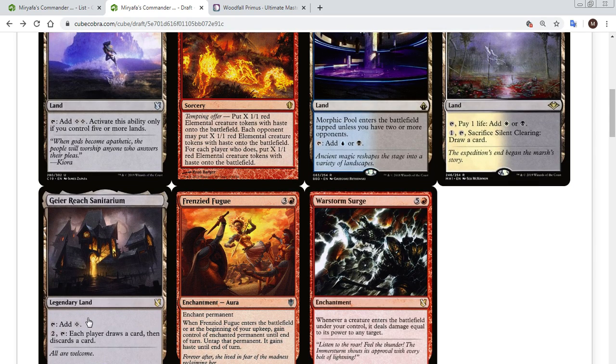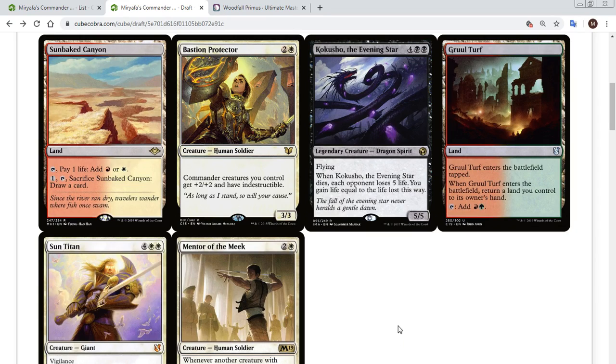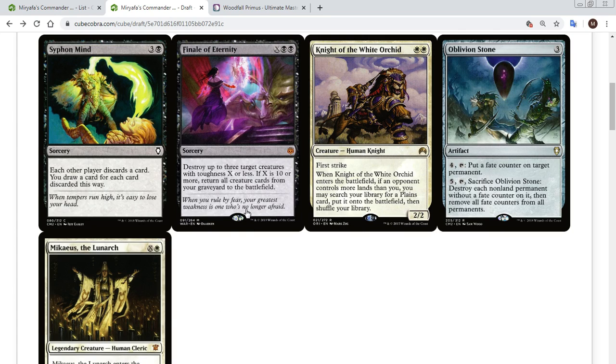This card is kind of in here just for the Reanimate deck. I added it somewhat recently. We're testing it out. We'll see how well it does. In the meantime, I want this Silent Clearing. And now I think I will take this Sun Titan. And this Oblivion Stone, maybe?